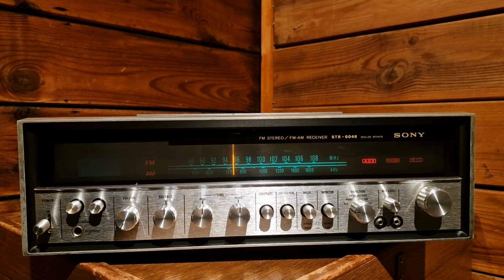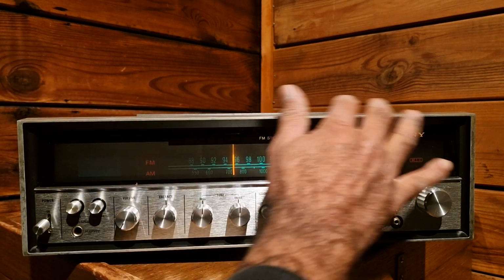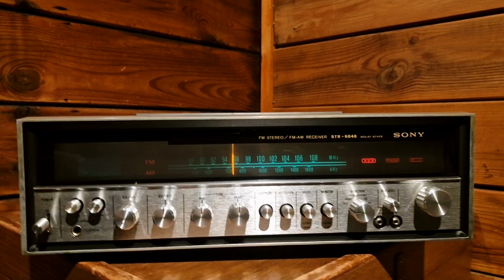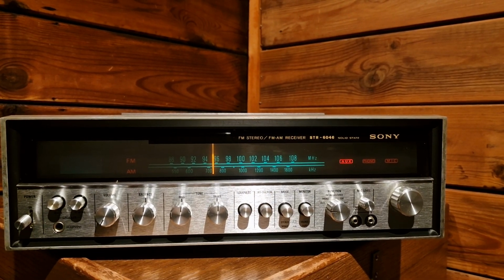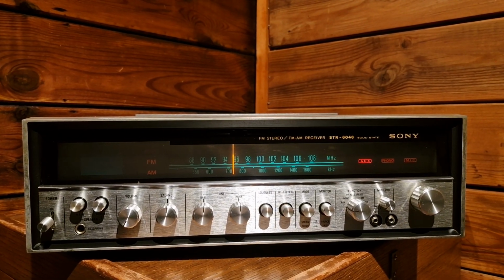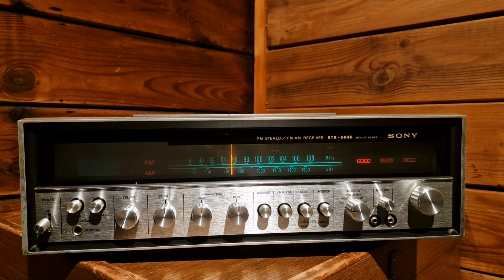And the screen background light in the wooden casing, and this shining aluminum look was quite famous and quite a hallmark of Sony. Many of the devices in the 70s were made like that. It's quite desirable, and still people would like to have it. Some for the audio quality, some want to revive it, recap it, change all the electrolytic capacitors, give it a new life and enjoy analog music. And some just want to have it for interior decoration.